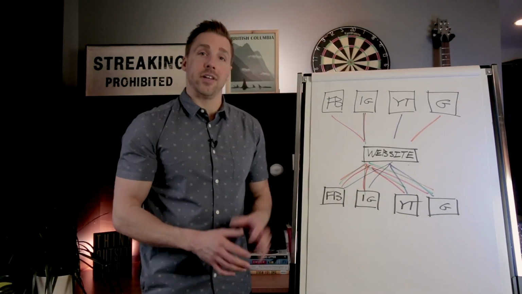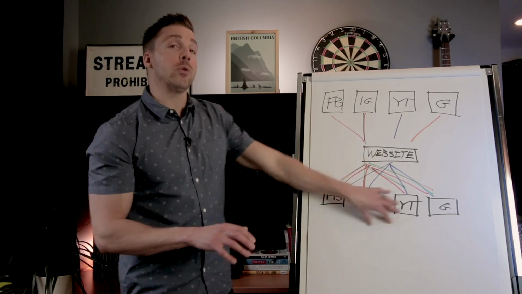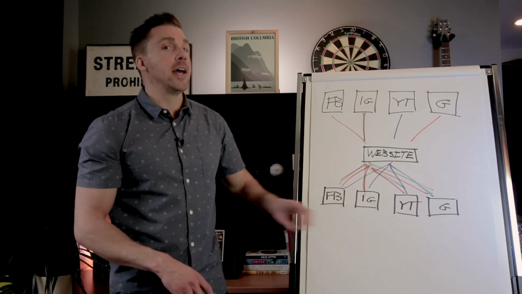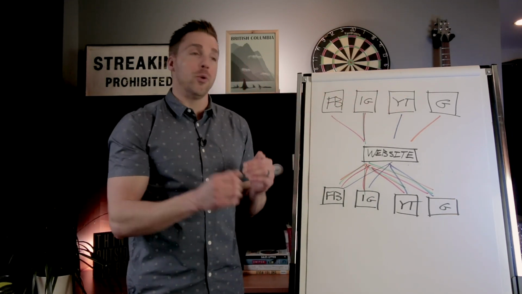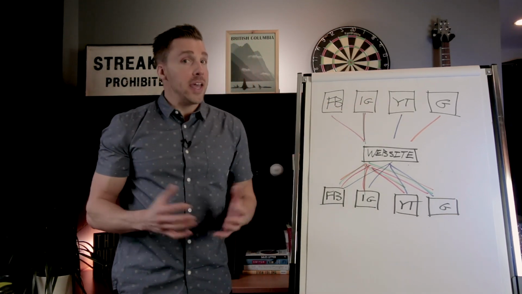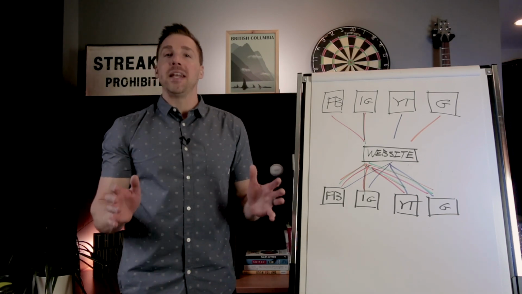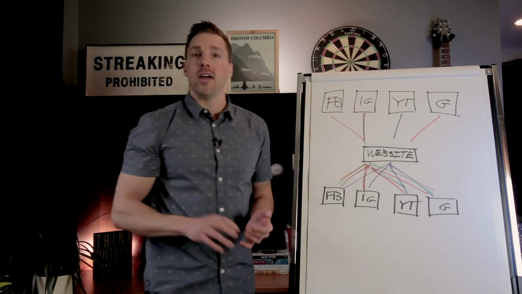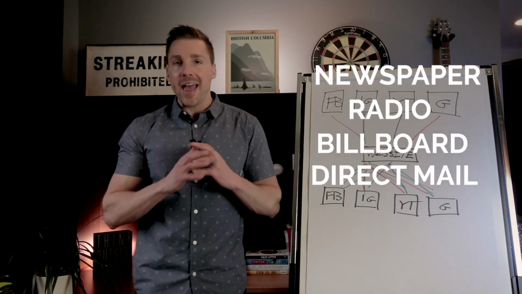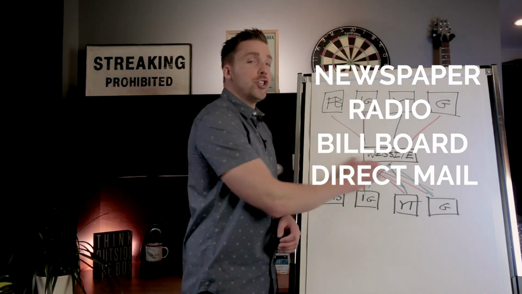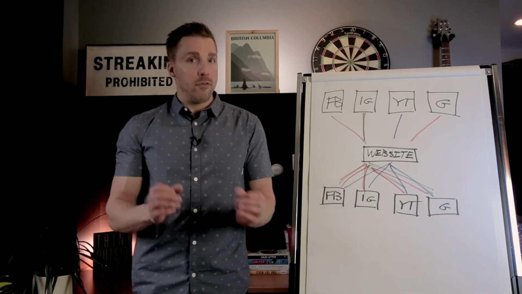All right, so there you have it. Essentially, we're taking traffic from whatever source possible, we're getting them to our website, and then we're able to retarget them across all these other networks. Now, one final important point. We did talk about these 4 channels as a place to drive traffic to, but we're not just limited to these channels. In fact, one of the beauties of retargeting and remarketing is it doesn't matter where they come from initially. In fact, these could be replaced with the newspaper or the radio or a billboard or direct mail or any means really necessary as long as you're driving them to your website, because that's where the pixeling happens and that's the very beginning of the retargeting strategy.